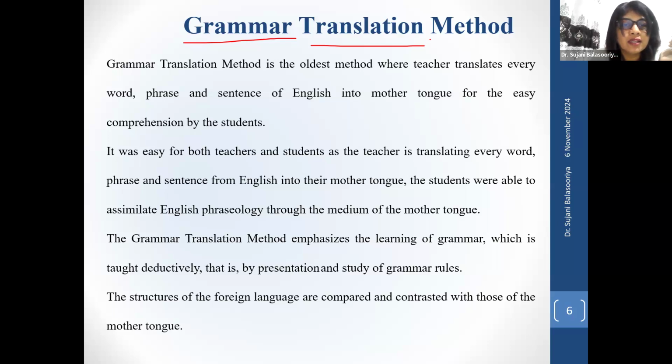Okay, right. We'll just have a look at some of these points. It is easy for both teachers and students as the teacher is translating everywhere. First of all, the teacher models herself in doing the translations, right? The teacher is taking a sentence and translating it word by word, okay, from English into the mother tongue of the students. And then students are imitating through the medium of the mother tongue.